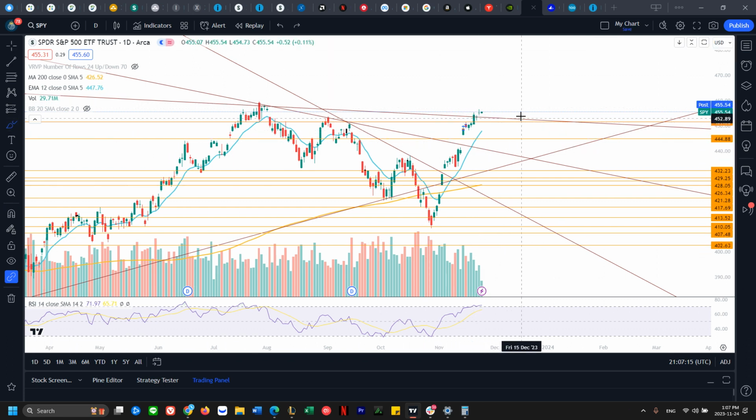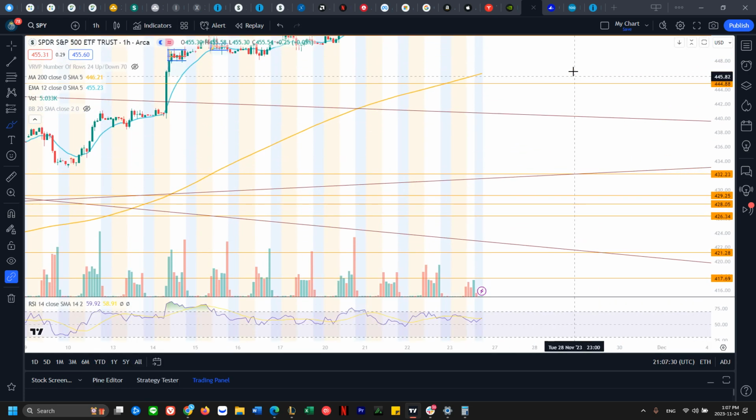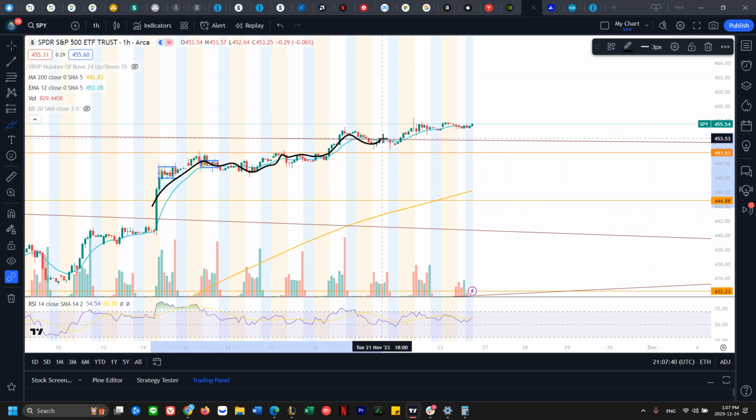It's playing a little bit of catch up, because other sectors like the financial sector, XLF, has been just going straight up, so it's helping SPY hold a lot better on this consolidation. So on the hourly charts, let's see if there are any signs of red flags, and absolutely zero. Hourly uptrend intact. No signs of red flags.